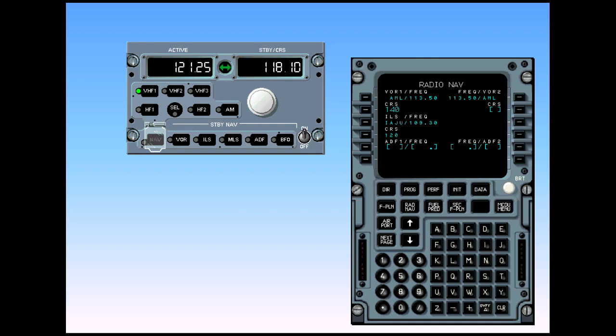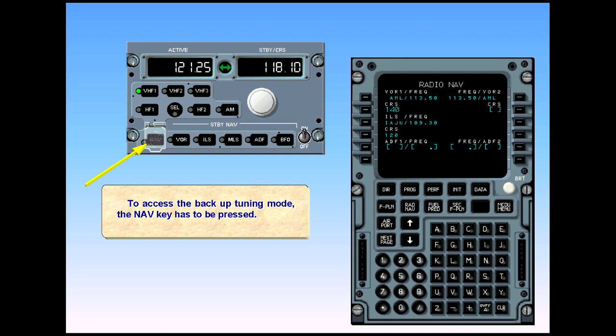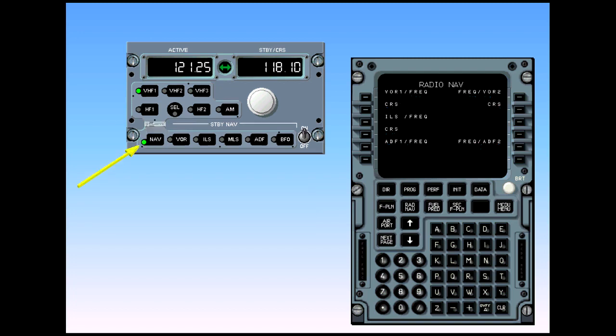To access the backup tuning mode, the nav key has to be pressed. When the backup tuning mode is selected, that is, the nav key illuminated, the control of the associated receivers is transferred to the RMP, and the nav aid tuning capability of both FMGCs is lost.